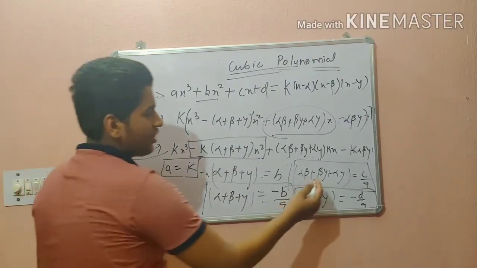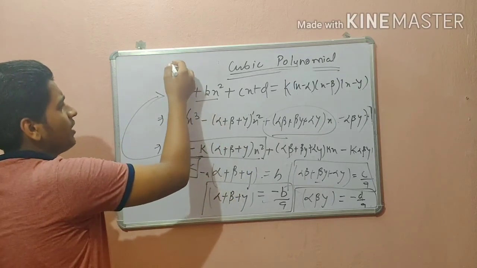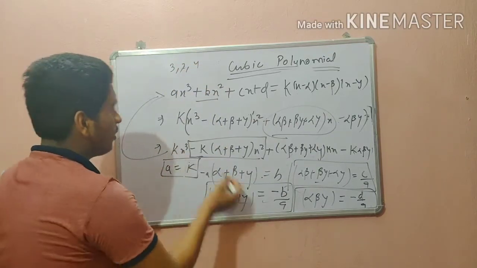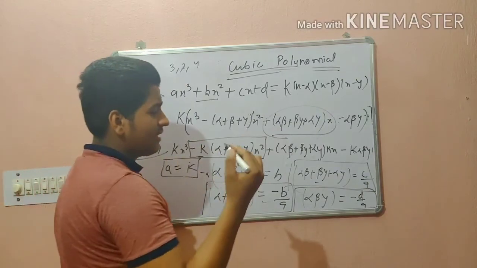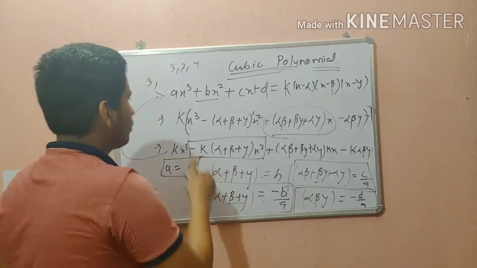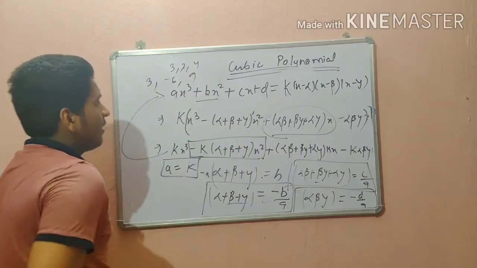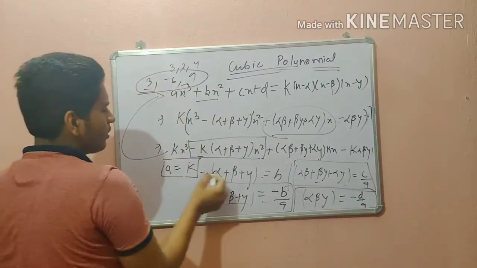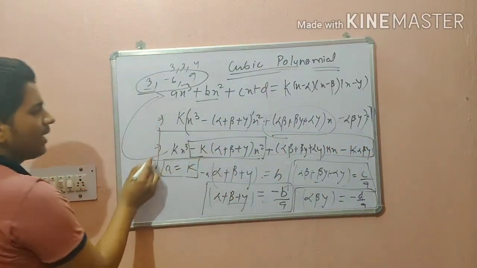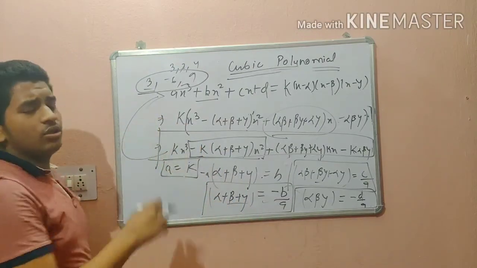So we have got the formulas: sum of zeros, sum of products of zeros taken two at a time, and product of the three zeros. These are the relationships, and the question will be asked that there is a cubic polynomial whose zeros are 3, 2, and 4. Or sometimes it can be given that the sum of zeros is 3, the sum of products of zeros two at a time is given as minus 6, and the product of its zeros is given as 9. So you put these values in these formulas and you can get it easily. And many times the question can come that you have to verify the relationship between the zeros and the coefficients.